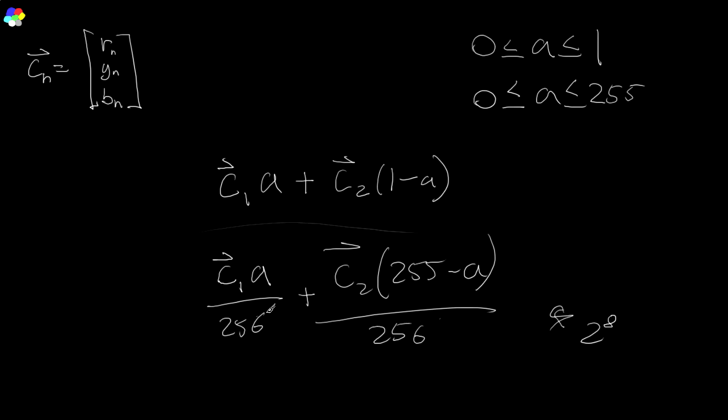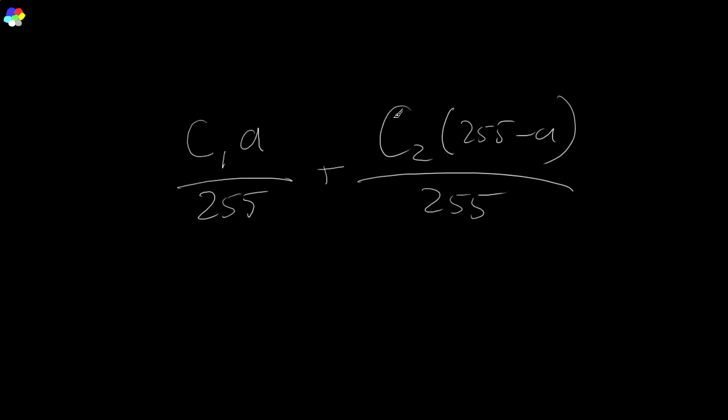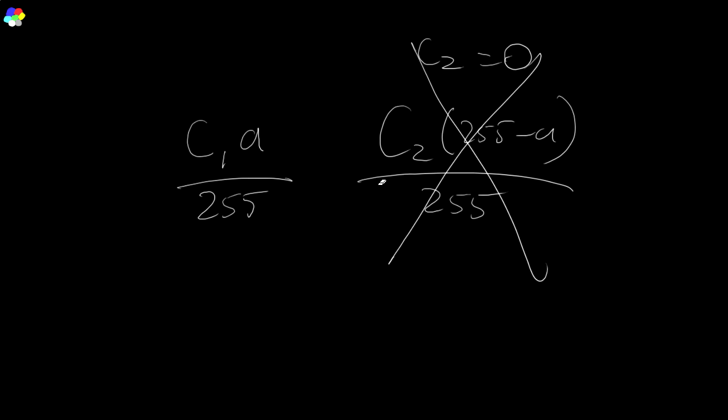So by altering our formula slightly, we're going to be off by a very little bit. We're probably going to be off by about 0.4%, give or take. We're introducing a bit of error into our calculation. But by making this slight trade-off, compromise, I guess, we can increase our processing speed quite a bit. And I'll show you how that works out later on. Now, when we're fading, C2 is equal to 0, so this gets canceled out. Kind of forgot to mention that. I hope it was obvious. If not, well, I guess you know now, because I just told you.